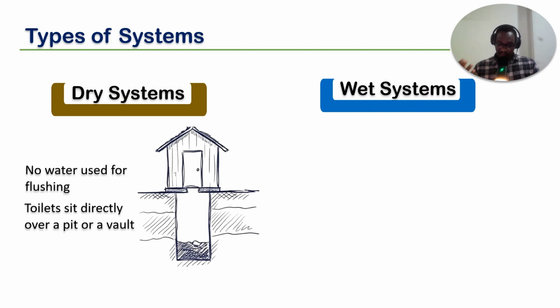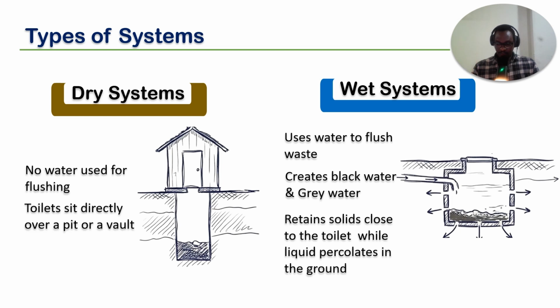The other is to do with the wet systems. These need water to operate, to flush the waste into these septic tanks or these collection units. And some may be connected to a soak pit, which drains out the water. So here we're talking about retention of solids in the toilet as the liquids percolate. The septic tanks, whereas they are those that may be designed to just fill up and then are emptied, but this comes along with challenges in cost.